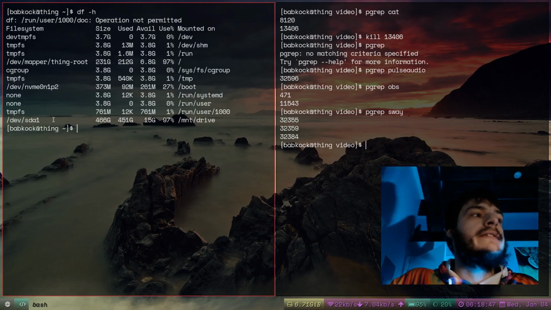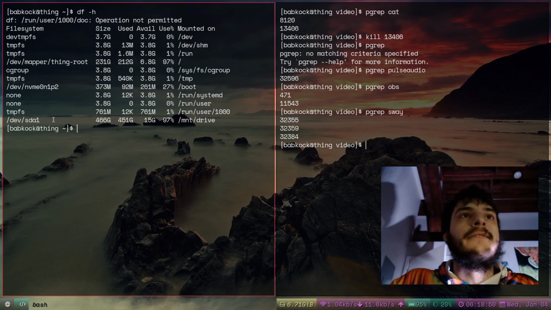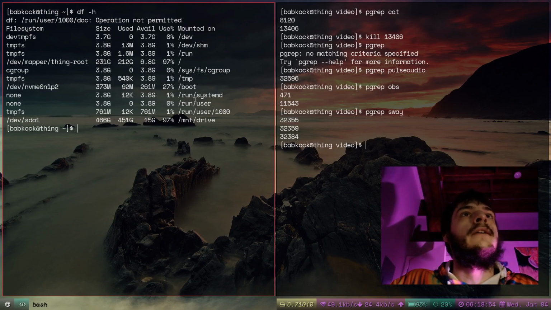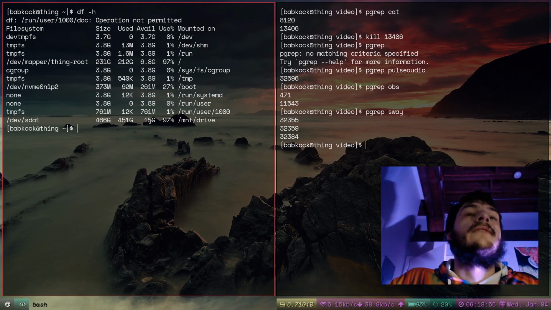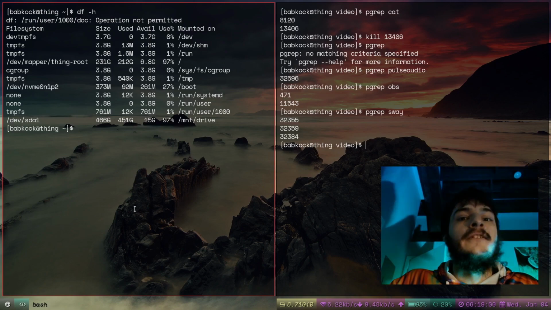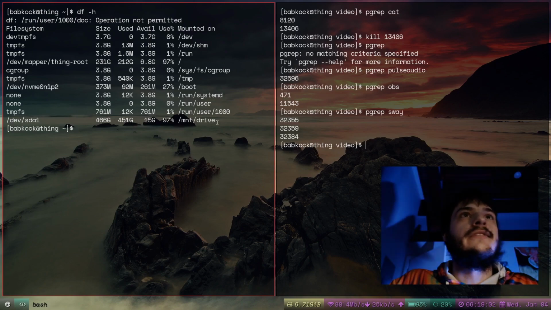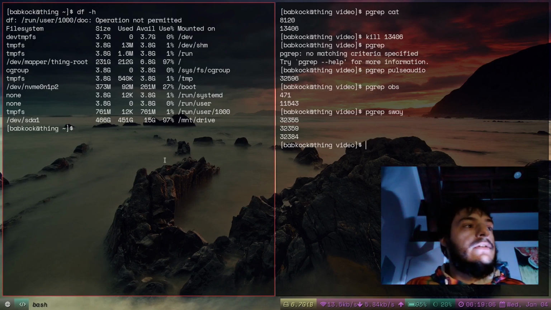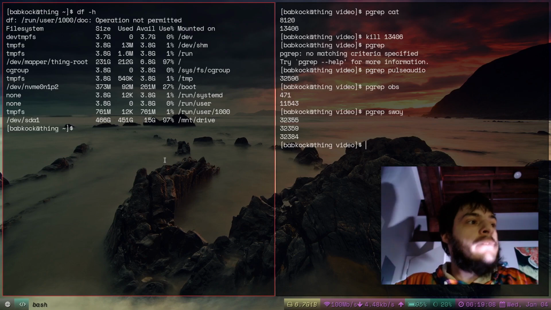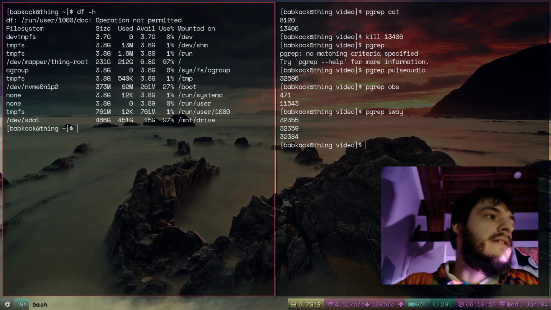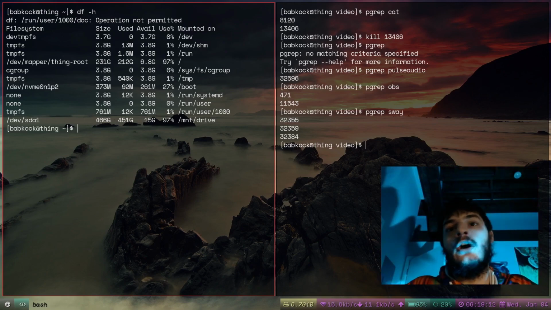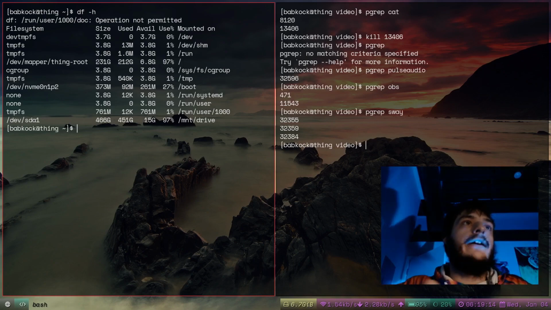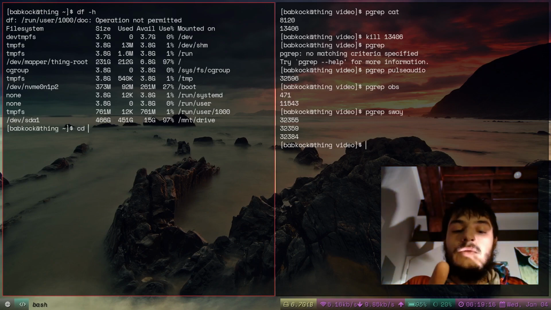This very last line of the df command says /dev/sda1, and it looks like I have 15 gigabytes available and 451 gigabytes used, mounted on /mnt/drive. So now my file system has been mounted, and it has been added to the overall hierarchy of the file system.